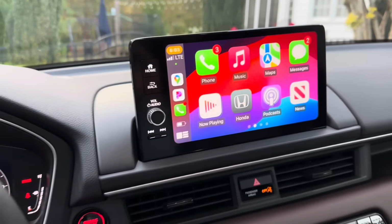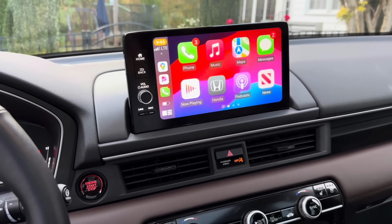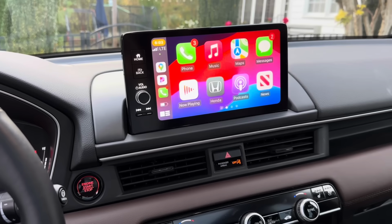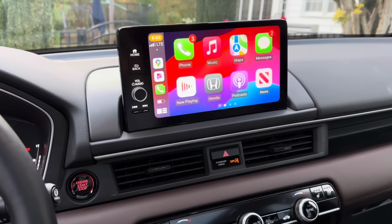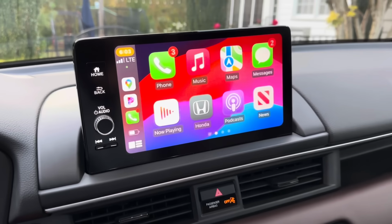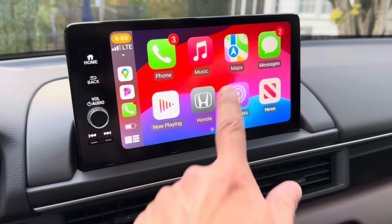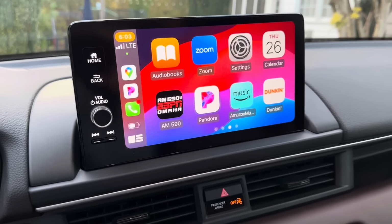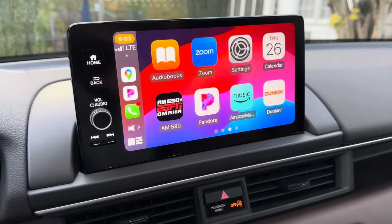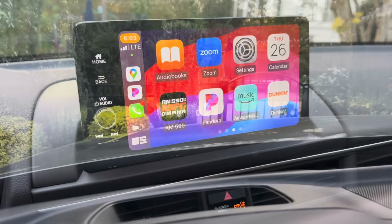But overall, Honda, I think it's time to move on from this type of slapped-on infotainment display and move into something that's a little bit more integrated with the dash and the other controls. So it's not bad. It functions perfectly fine. It moves well. It's quick to respond, and no problems with it. I just think that in today's world, the expectations are a little bit different on this front.